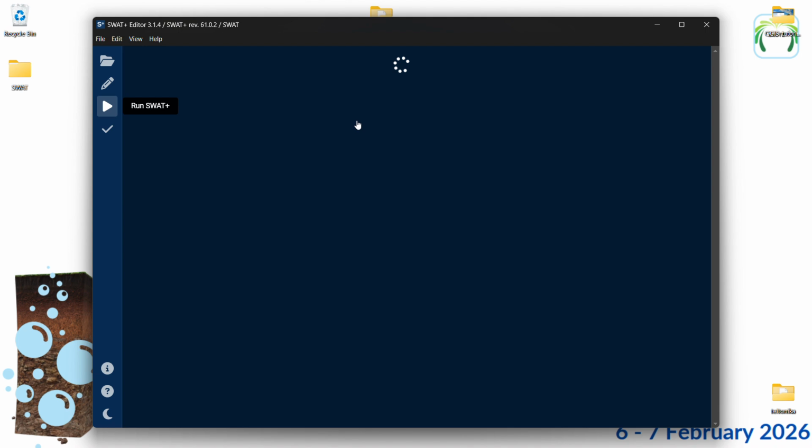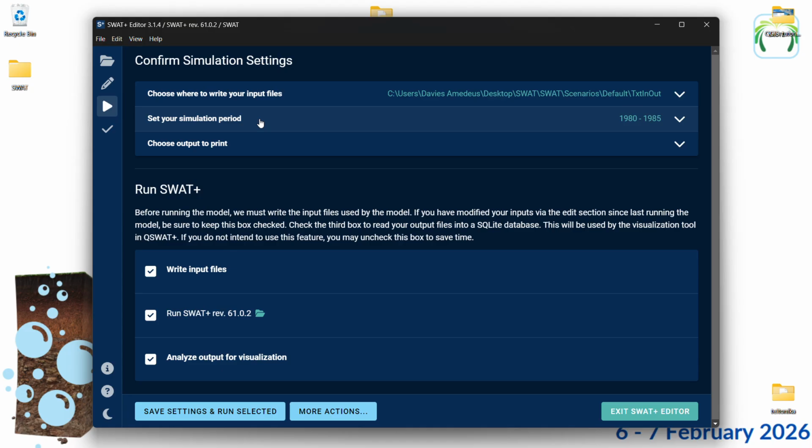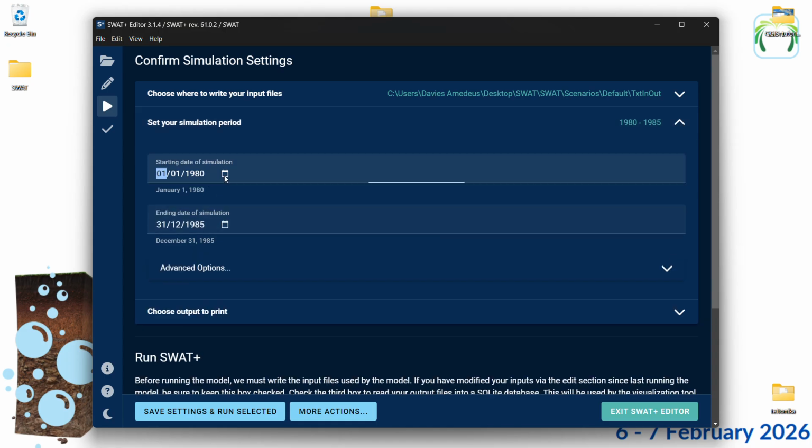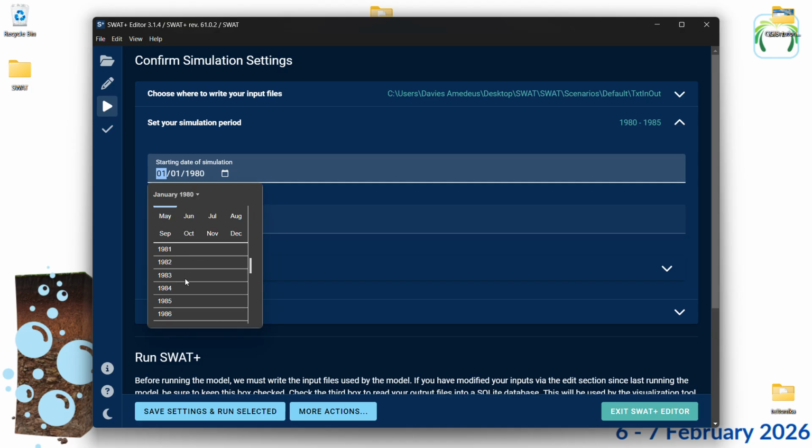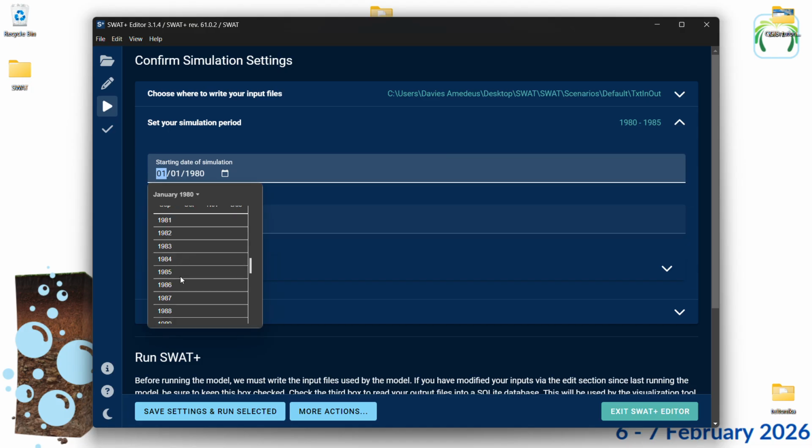Now, before you run SWAT, there are some customizations you would need to do. This includes the running period. So here you'll be able to change. So maybe you'd want to simulate from 1990.